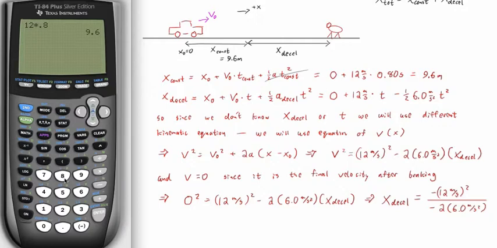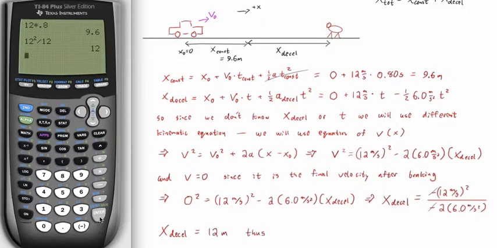So let's go ahead and plug this into the calculator. I'll cancel the negatives, so we don't have to enter those in the calculator. So I have 12, and then I'm going to square that. And then we're going to divide by 2 times 6, which is 12. So it's just 12 squared divided by 12. I'm sure you can guess the answer. It's just 12. Or we could just think about it exponentially, right? Because it's 12 to the power of 2 divided by 12 to the power of 1. Then we follow the laws of exponents. 2 minus 1 is just 1. So this gives us that the deceleration distance, x decel, is just going to be 12 meters.